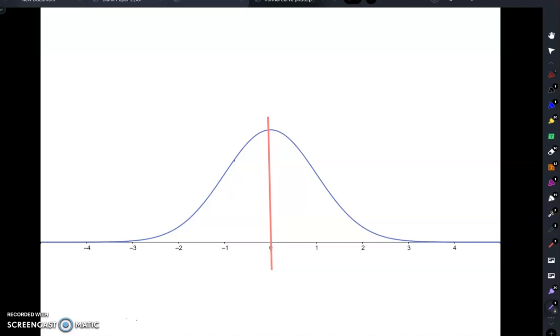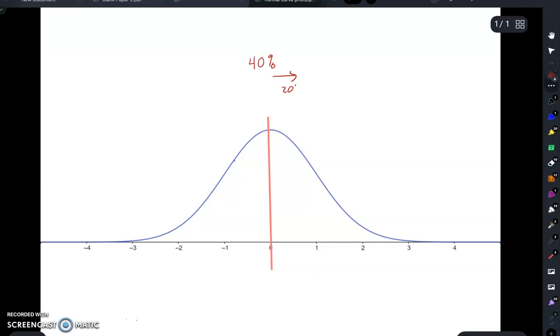Let's just kind of try to figure that out first. And so if I had the middle 40%, I know I need to be 20% this way to the right and 20% to the left of this middle line here of the mean.